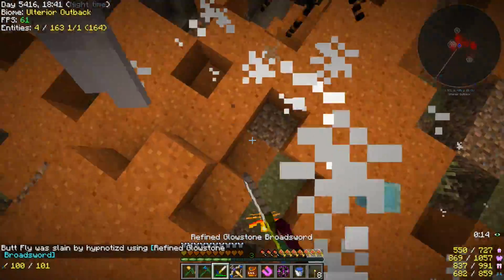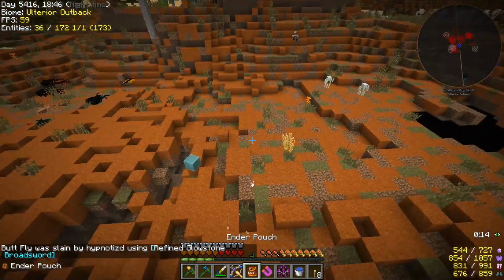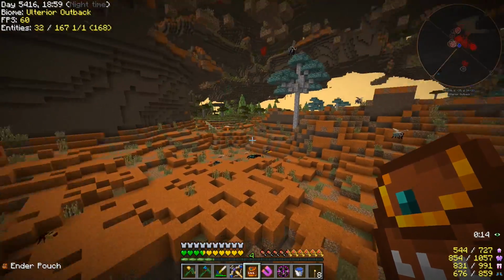Oh my goodness, I'm going to die here if I'm not careful. Some of these spiders do a lot of damage, don't they? Whew. I'm going to grab my bloodstones out of here just to make sure we'll be okay. And then I guess maybe my white stone as well. Probably don't need that much protection. I'm going to use it anyway.